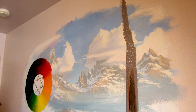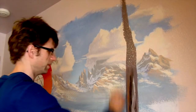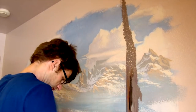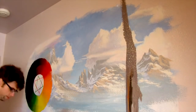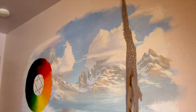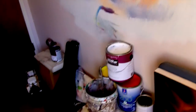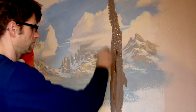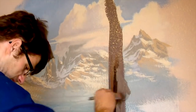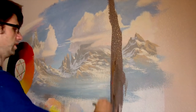Little white. My white's way over here, so I have to keep going way over there again. I should move that white over here. White. This is ridiculous. Look at this. Here's my paint stack right here, all stacked on all of my junk in this little spare room that I use for an office. So, what is that? I wasn't watching what I was doing there.